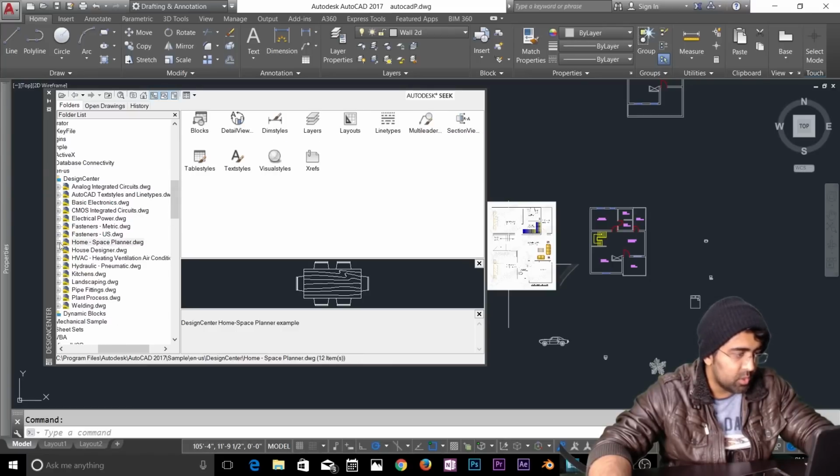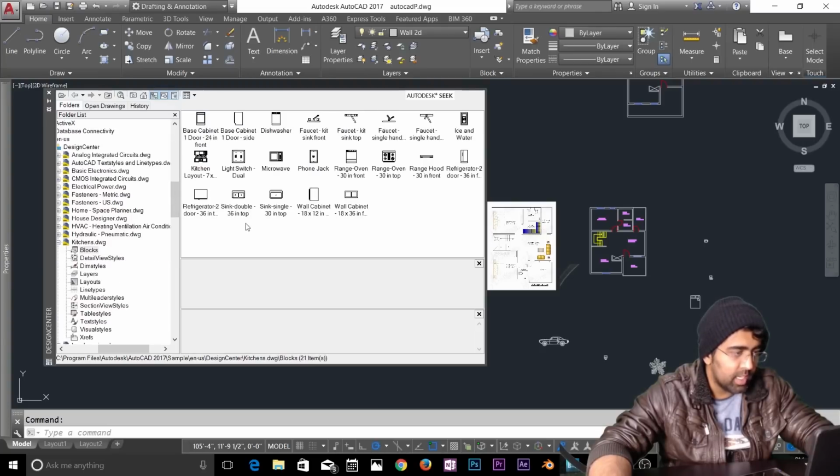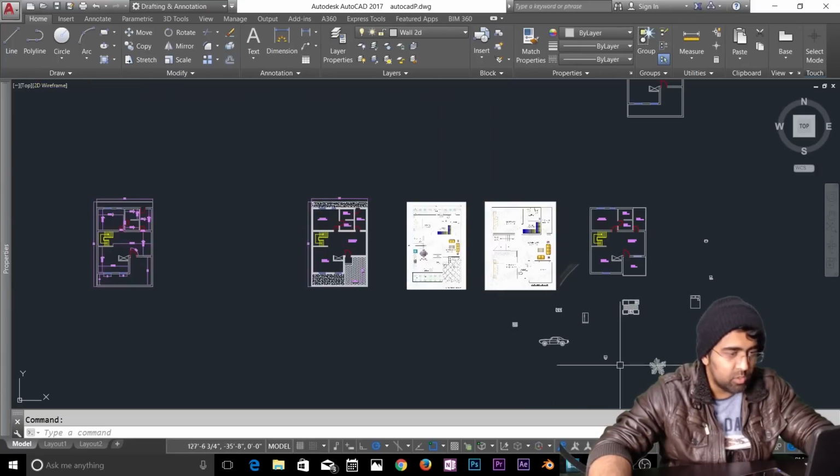Let's go to Kitchen.dwg and click on Blocks, and here we have the kitchen, the sink, the soap area, and this oven stuff. That's pretty much all we need. So let's jump to the drawing now.